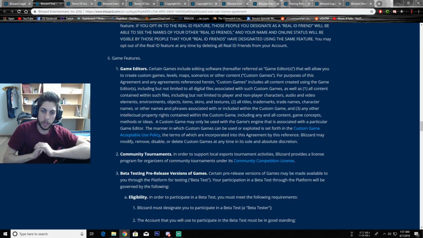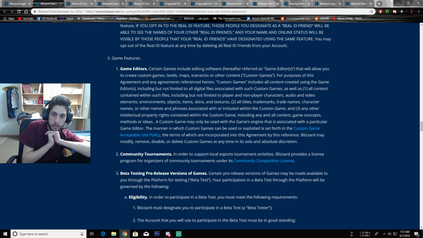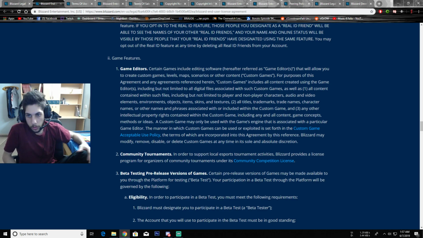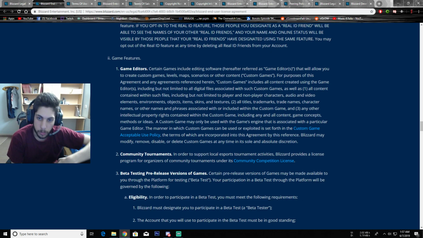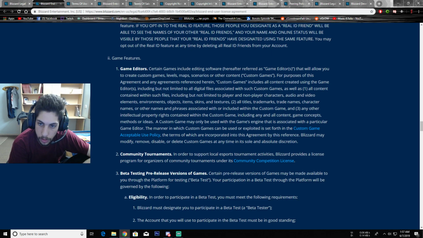A custom game may only be used with the game's engine that is associated with a particular game editor. The manner in which custom games can be used or exploited is set forth in the custom game acceptable use policy, which is going to have another video, apparently, the terms of which are incorporated into this agreement by this reference. Blizzard may modify, remove, disable, or delete custom games at any time in its sole and absolute discretion.